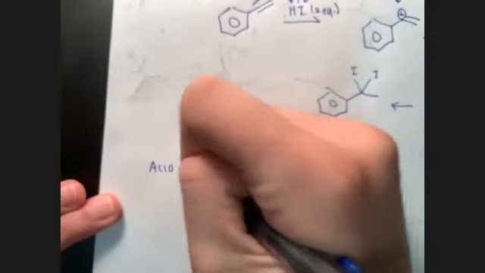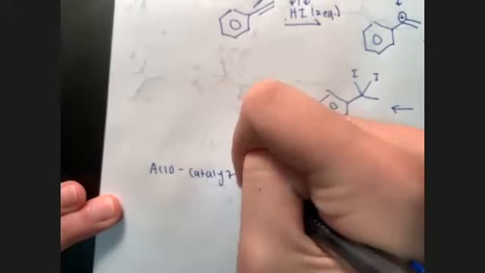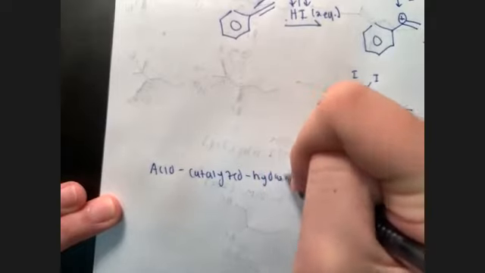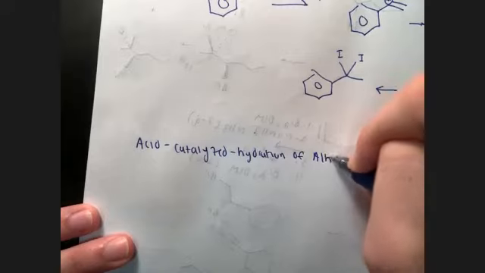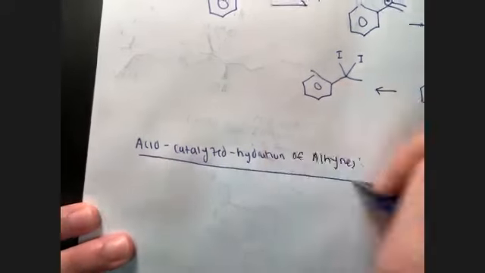Okay, so reaction 15, this is acid catalyzed hydration. And this one's nice. There's no mechanism, I promise. It's getting easier. Acid catalyzed hydration of alkyne. There's no more mechanisms we're going to talk about. Just predicting the products.